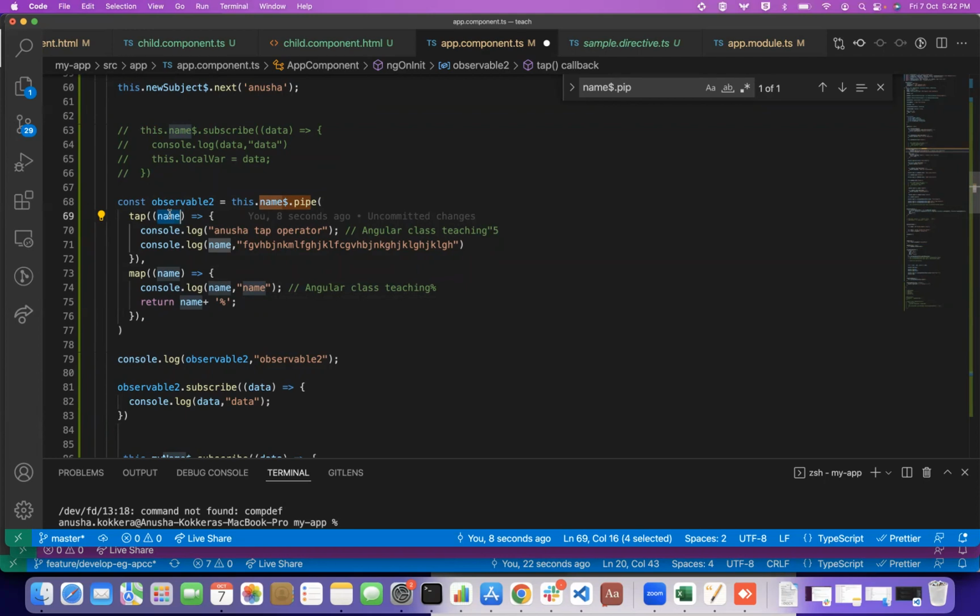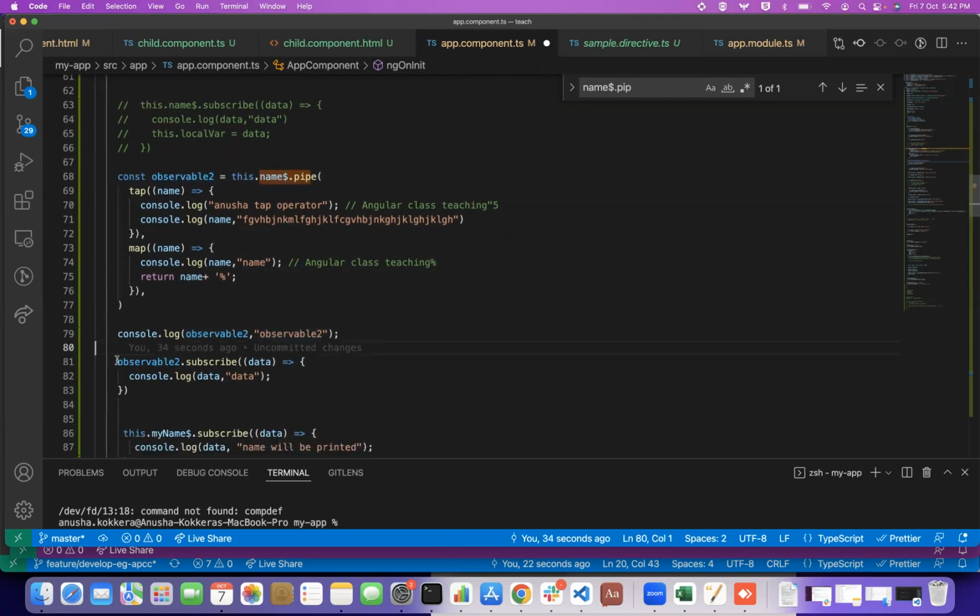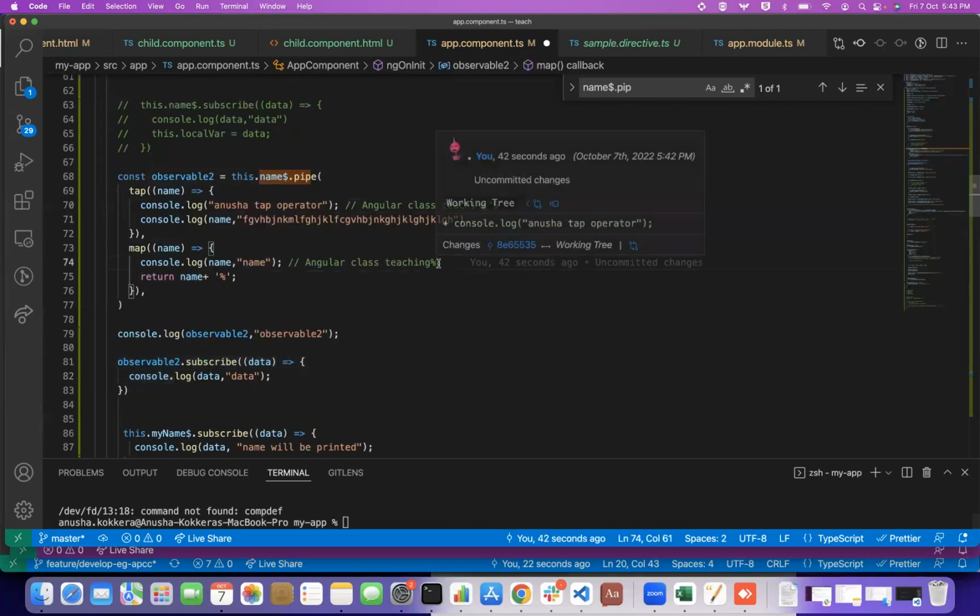Angular class teaching will be taken here. Now what will be taken here in the map? The same Angular class teaching. But what will be returned to this observable? Angular class teaching percentage. Correct. So if you just subscribe to it, you will see Angular class teaching percentage.